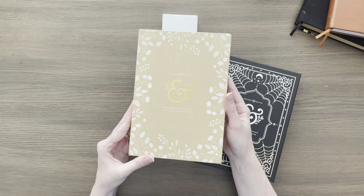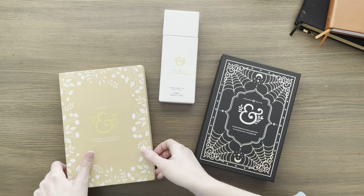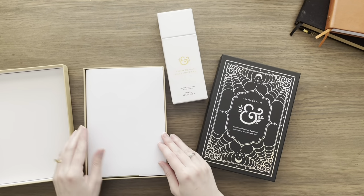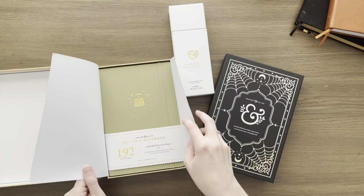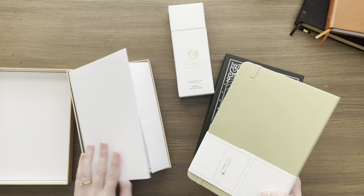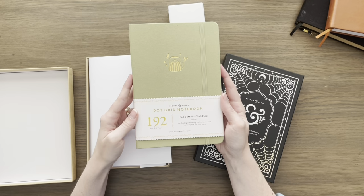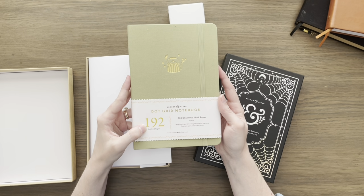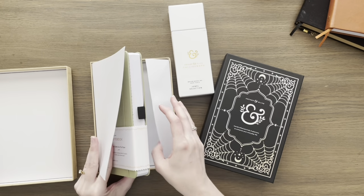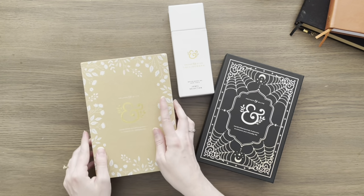But first I want to show y'all a few of the other things that I picked up from the fall and Halloween launch. So this was from the fall collection. I went with the green journal with the teapot, and I got the one with 192 pages, and this is going to be my bullet journal for 2022. I can't believe it's already time to have a new journal ready to go.